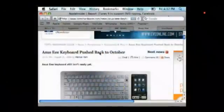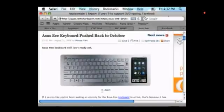Asus E keyboard. Is it not coming out again? Not coming out again. We saw this for the first time back at CES, which is now almost a year ago. Back then, they said it'd probably be coming out around the summertime. Now we're looking at October. Is this thing ever going to happen, you think?